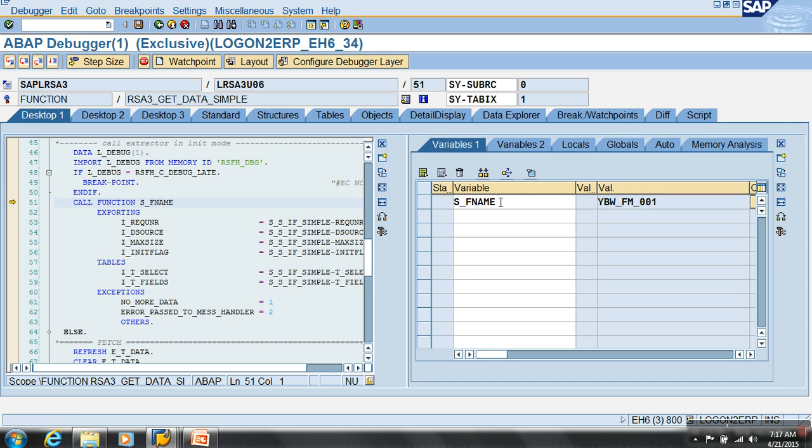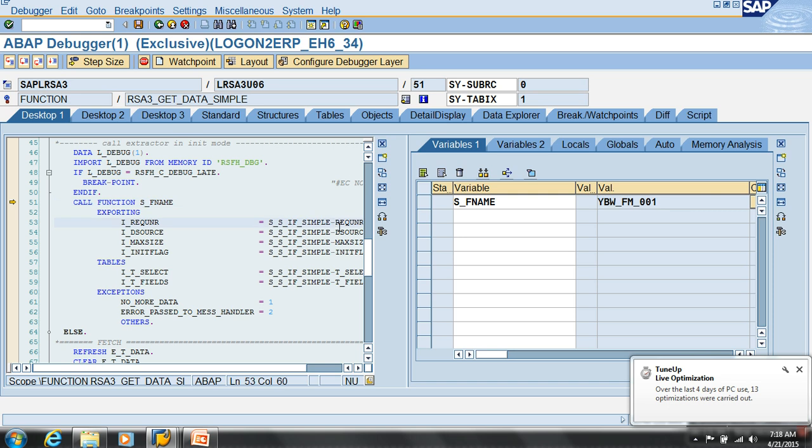Call function. What is my function name? Prior to that, it has already collected all the details of the data source and found that the data source was based on a function model. Now it is calling that function model, passing the request number, data source, all this, and tables, and so on.